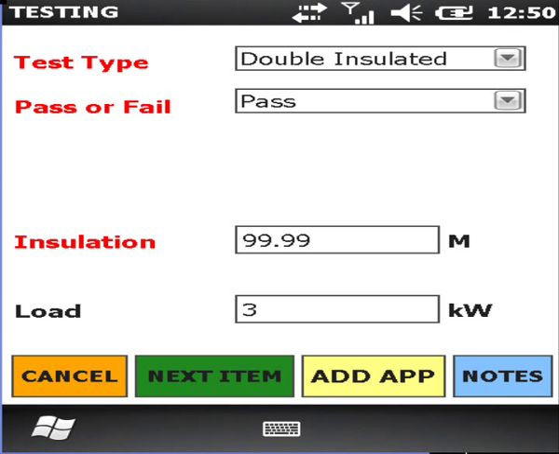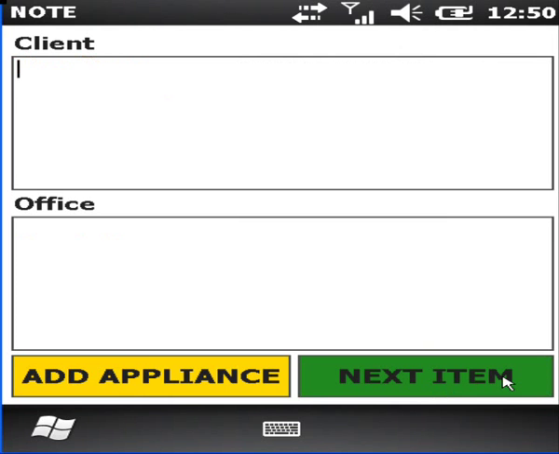You can also add notes to individual items that you are testing. From the test screen, click on the Notes button and add notes to the item. There will be two options for item-specific notes, both with space for 99 characters. The Client field is for information of interest to your client. These notes will appear to the client on the Summary of Testing report. The Office field is for information of interest to OCS and forms part of the job history.